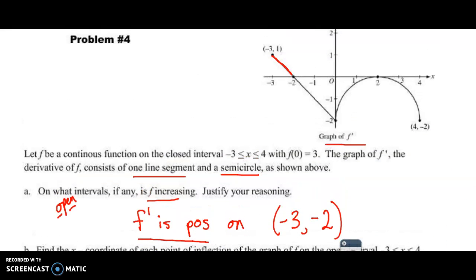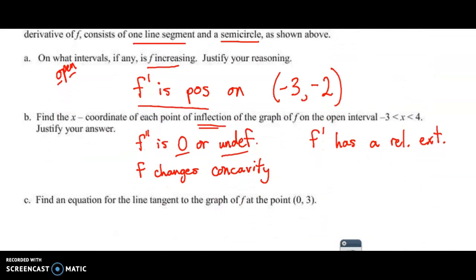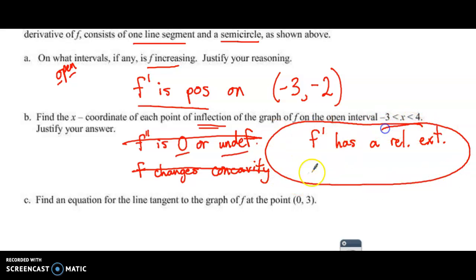Because as you look at this, we need to find where the first derivative changes from decreasing to increasing. So if the first derivative is decreasing, remember that means we're concave down. If the first derivative is increasing, we are concave up. And that also happens right here, increasing to decreasing. So this is, I'm going to cross this off because I'm not a big fan of those. I would rather see this reason at x equals 0 and x equals 2.